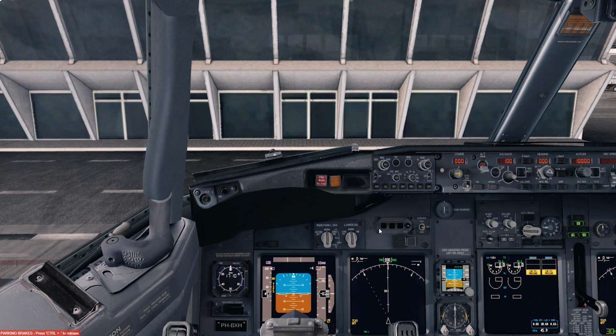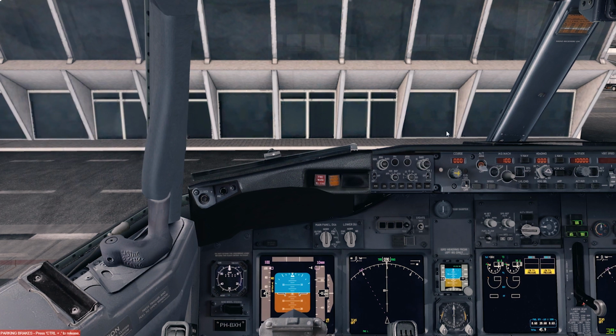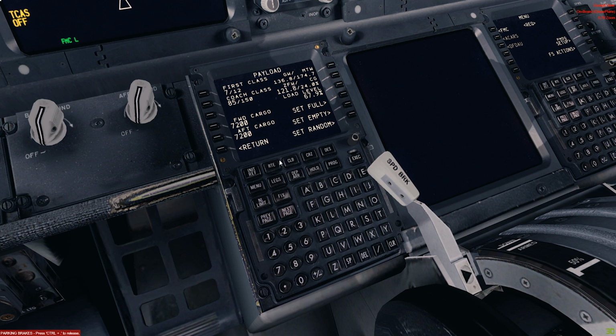So today our flight will be from Lima Echo Bravo Bravo to Amsterdam Echo Hotel Alpha Mike. So let's start setting up the FMC. So for fuel, we're using 15,000 pound, and I'm using PFPX to manage all of those numbers. Zero fuel weight, we have at 134.5, and we are done. So we're pretty loaded today.